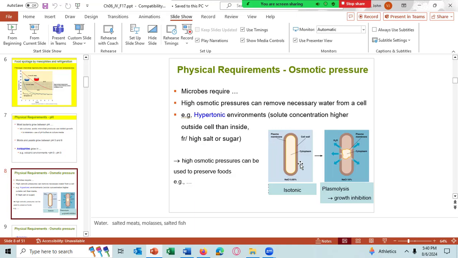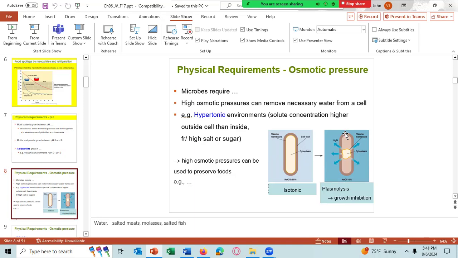Like if E. coli falls in molasses, the water will leave the cell, the membrane will shrink, pull away from the cell wall, and then the cell, especially if it's E. coli, will die by plasmolysis. Plasmolysis always inhibits growth, and it may kill the cell depending on how sensitive the cell is to desiccation. E. coli would not survive for very long in a bottle of molasses or wherever there's a hypertonic environment. But something like Staphylococcus aureus can survive for a longer period of time. It will not grow in a bottle of molasses, but it can survive for a longer period of time than E. coli. Eventually, though, it will die.